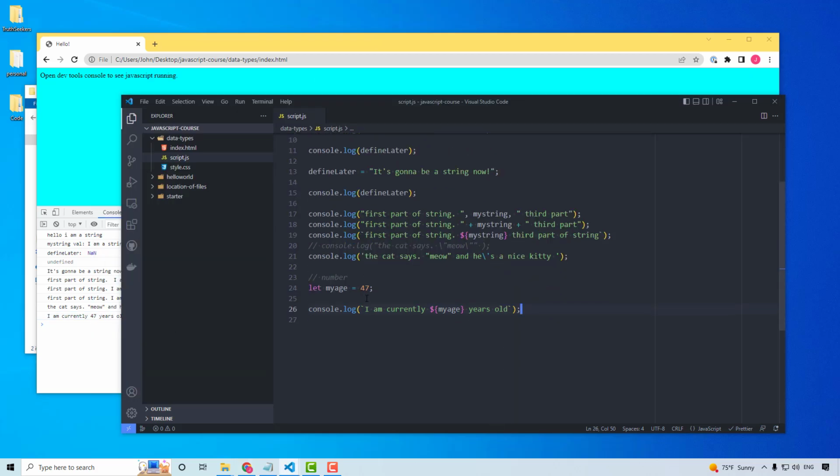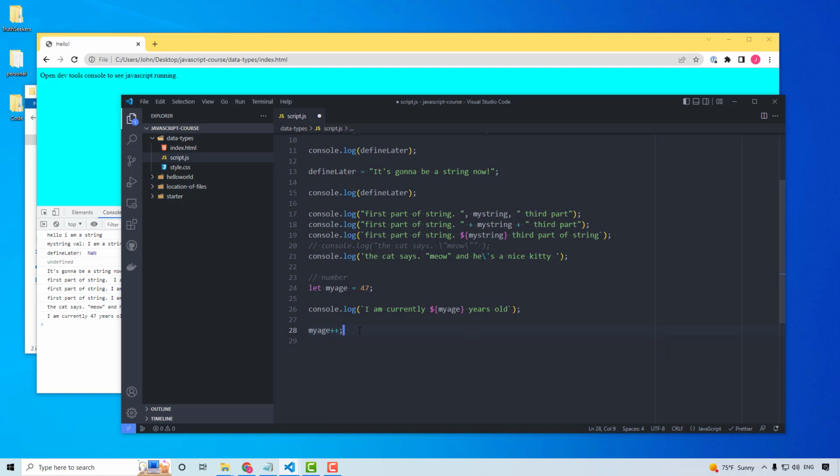So you can operate on different data types in different ways. So for example, because this is a type of number, you can use math on numbers. You can't really use math on strings. What does it mean to say string plus 3? That doesn't make sense. But 47 plus 3 does make sense. So let's say myAge++.